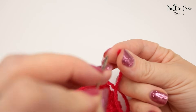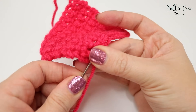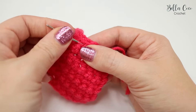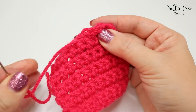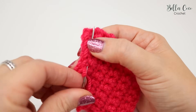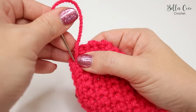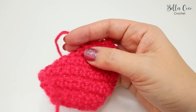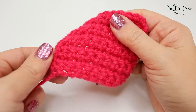To sew in your ends, take your darning needle and insert your yarn. Weave this back and forth into your work — I like to use the rule of three because I know it's not going to come undone. Weave the needle in between the fibres of the yarn; don't pull too tightly, or if you do just pull the work back so you're not pulling on the stitches. Weave back the opposite way and try to catch some different fibres, then do that once more and weave back. Take your scissors and snip off the excess yarn, then do the same with the opposite side.